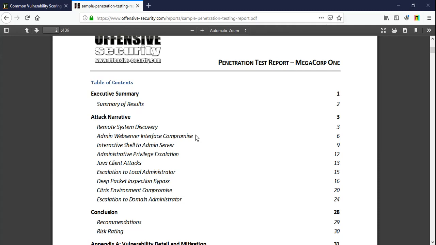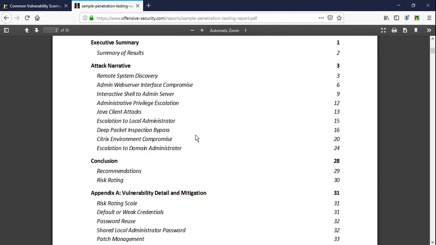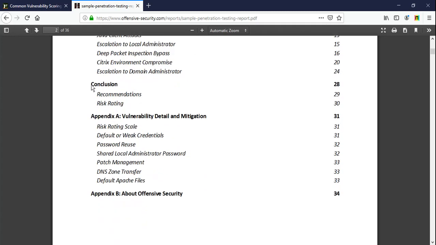What kind of attacks you have used, what kind of tool or commands you have used, and what kind of results you have got. So you have to attach screenshots, right? So here is a list of attacks, and then you have to mention the conclusion, any recommendations you want to give to your client or to your management.